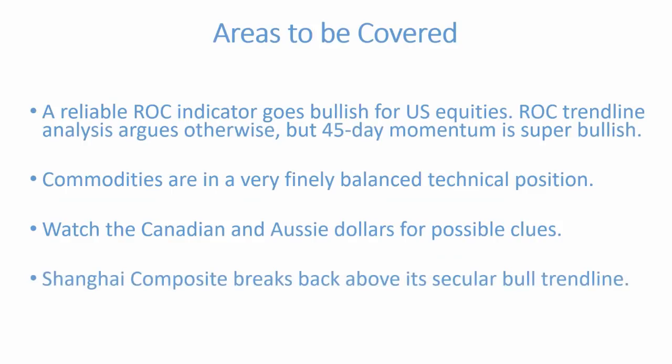Another thing that's happened in the last month, which is putting the probabilities in favor of a bull market, is occurring in Shanghai, where the Shanghai Composite broke below its secular uptrend line going back to 2005 last year, and with February's close, it's now back above that trend line. There's also some interesting breadth data we'll look at, which suggests that Shanghai is going higher after it's underperformed the US for the last year or so.